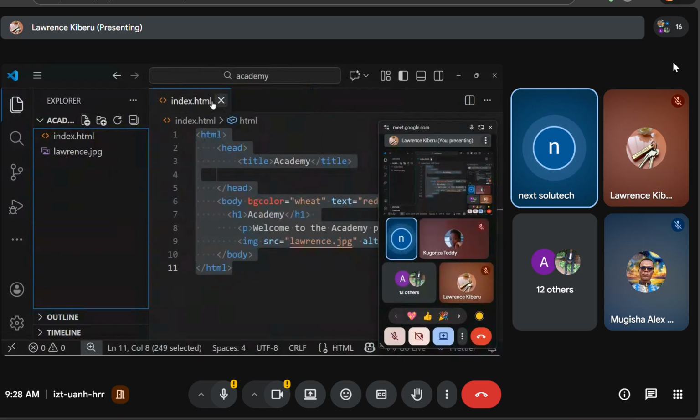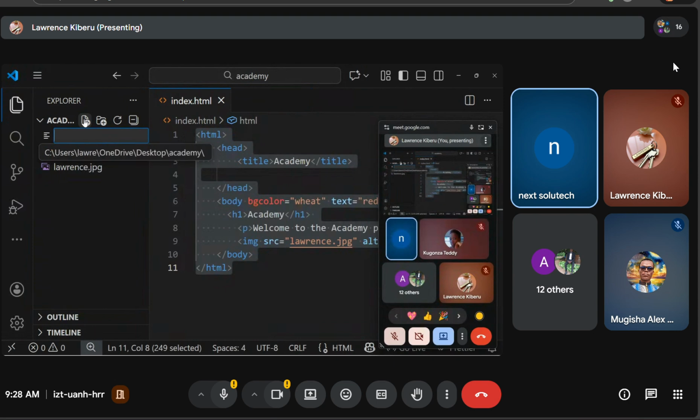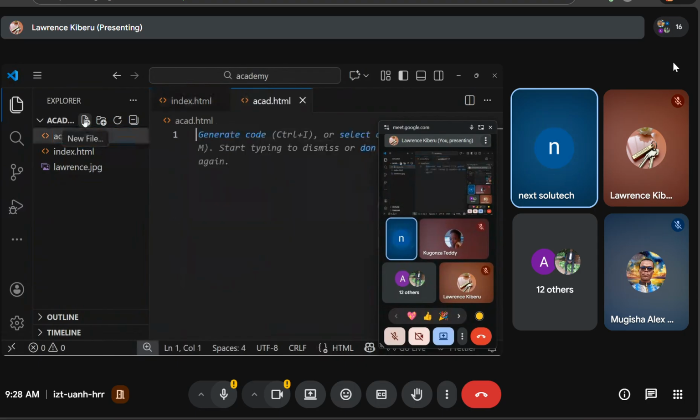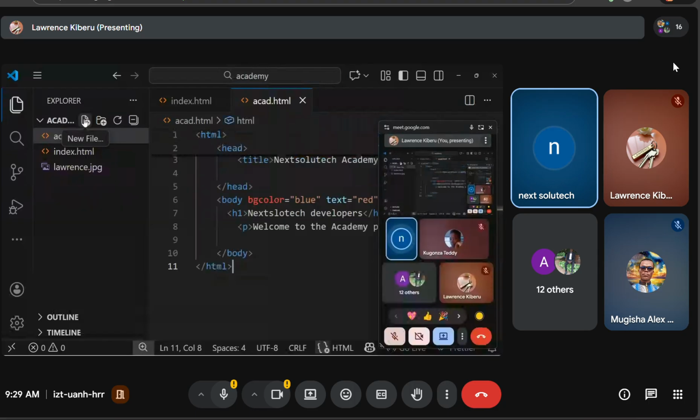We are creating a new file. We come on that icon that says new file. You click on it. As we said, our files are HTML files. It is supposed to be a file name .html, but I wanted us to be uniform. That's why I'm saying arcade.html because it is an HTML file. Then you enter. Then I said copy whatever is the other side and paste it this side. You can paste what you cut, Mr. Lawrence. But make sure you change the title.